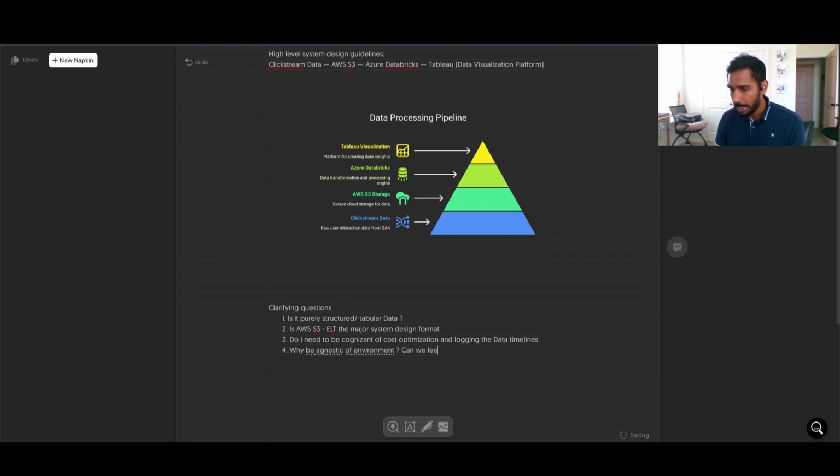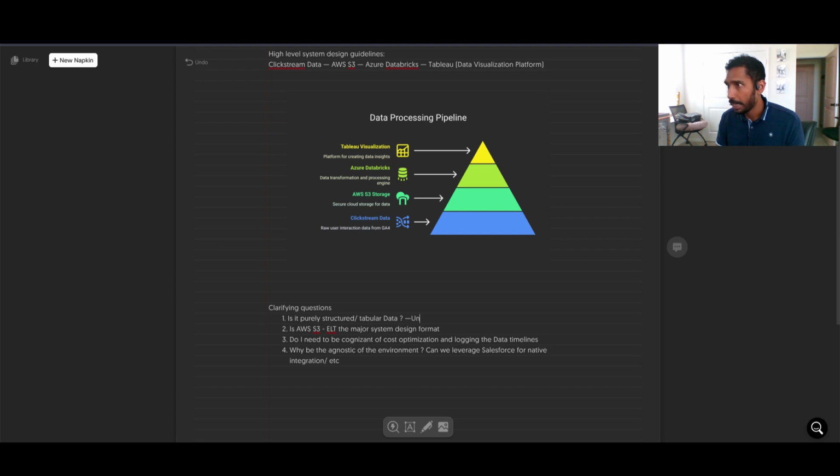Can we leverage Salesforce? Because at some point, that could be one of the sources. That could be a way to optimize the cost, because Salesforce owns Tableau, for native integration, etc., instead of AWS. Okay, can that be one of the sources? So that's more about the product knowledge you're going to talk about.